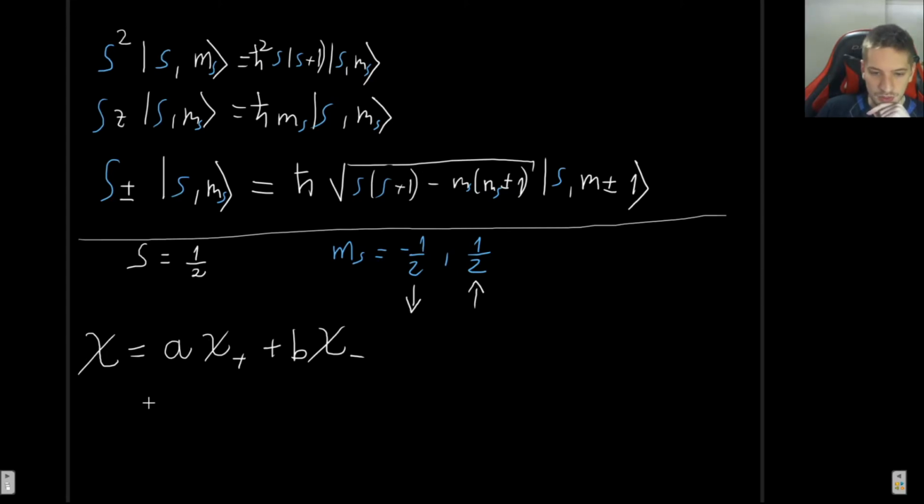Okay, so a way to write this, because remember, these are the only two possibilities. Any state in which a particle with spin 1/2 is in has to be a linear combination of these two states, because there is no other possibility. So what is usually done here is that we choose some vectors for these spin states that are the basis for a complete state. And what is usually picked here is that we say, okay, the one with spin up is going to be 1, 0, and the one with spin down is going to be 0, 1.